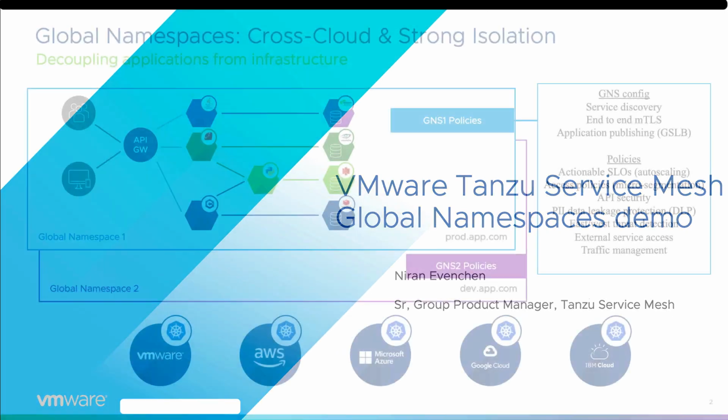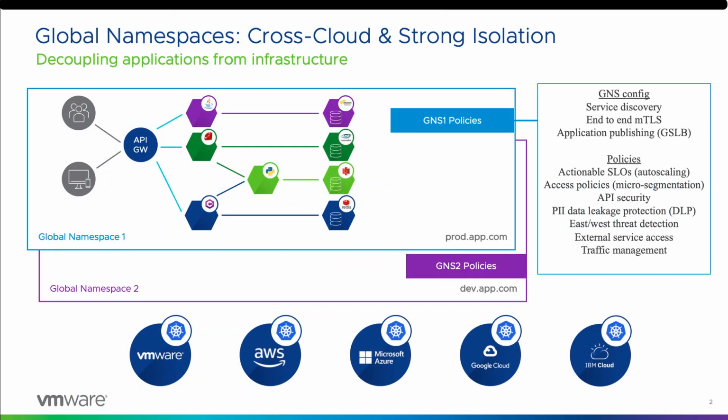This is done through a construct called global namespaces, and this is what this demo will focus on. A global namespace is a logical grouping of services that are supposed to communicate with one another. It exists in the Tanzu Service Mesh SaaS service, which automates all the operations required to get those services to communicate in a secure manner. It also allows us to apply policies. It's a management construct where we apply policies around resiliency and security. Tanzu Service Mesh is very adequate for the enterprise customer that is focused on securing the application and providing a tightly controlled environment.